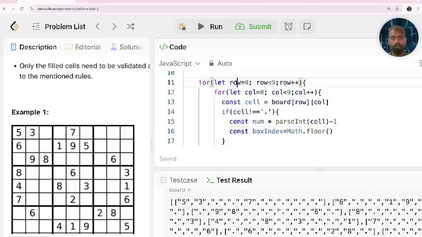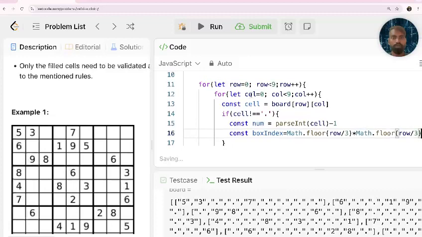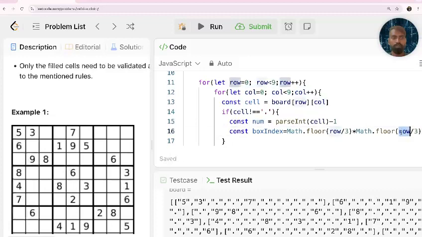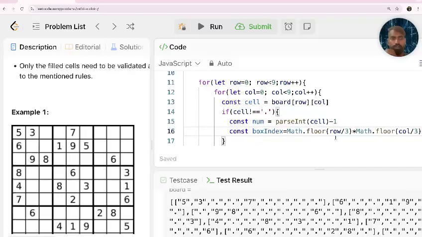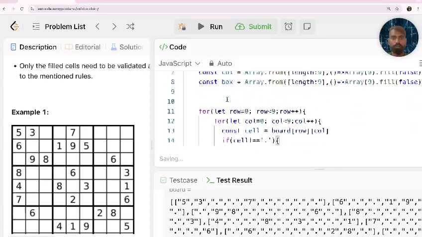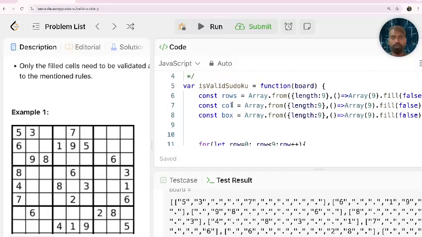and what we have is row divided by 3, because we are having everything as 3 by 3, multiplied by 3, and the same thing we are going to do with the column. Okay, so that we are going to land on our particular box. This can conflict with box columns, so I can give columns boxes.